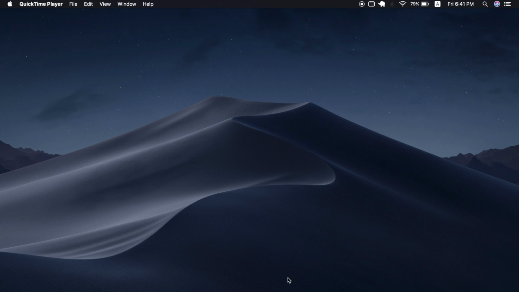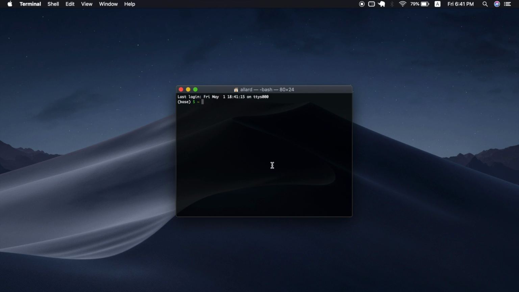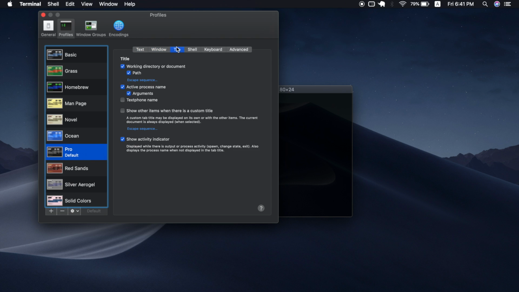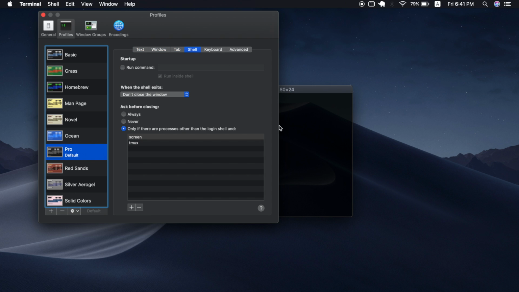And reopen it. And you can also see that you can customize much more than that. You can take a look at the colors, fonts, text, and there are a few other tabs here you can explore as well. But for me, I think this is more than sufficient. So just changing it to the Pro theme.